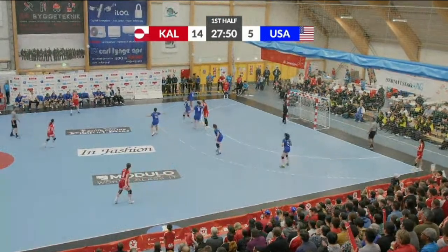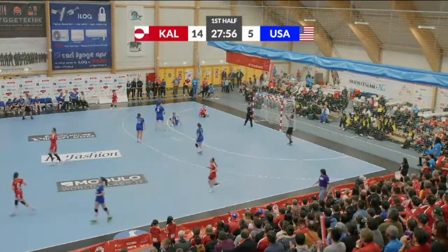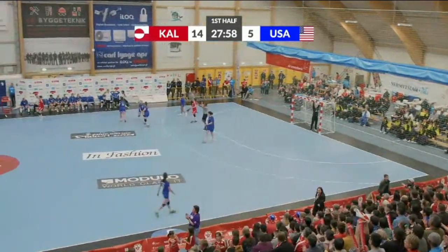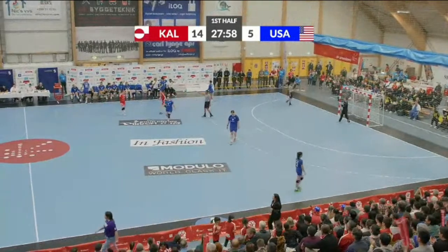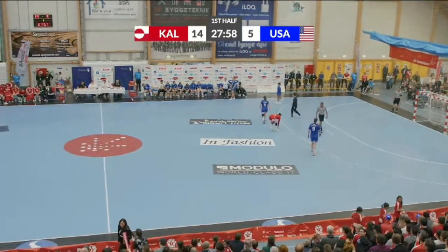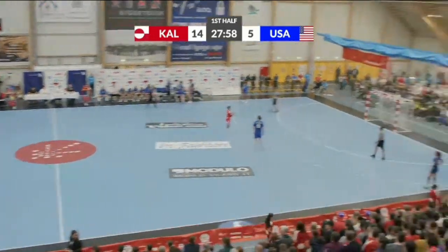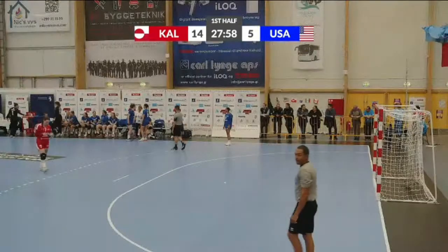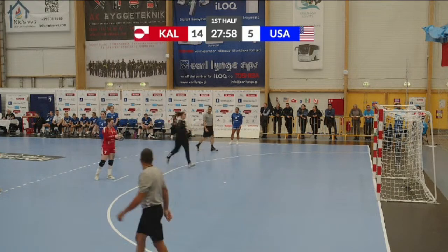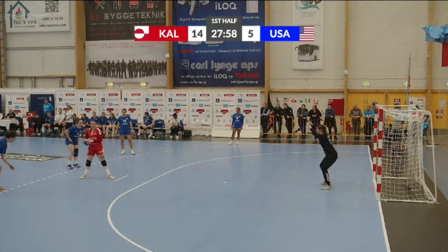Playing a little bit higher defense, Timmerman stepping out at that 9-meter area. So we see a slash through from left back of Greenland, but it looks like 2 minutes going to be awarded. Couldn't quite tell who it was, and they're going to give her a 7. Hard to see on the feed here, but my guess would be she must have made contact from behind or the side in the act of shooting. As we see Sana Wheeler step into the cage here, see if she can have some good success after a solid save at 7 yesterday.